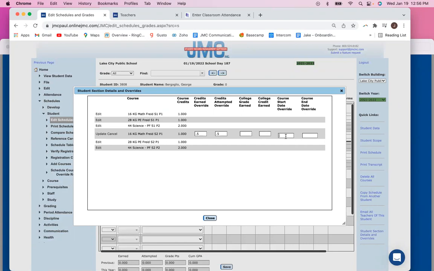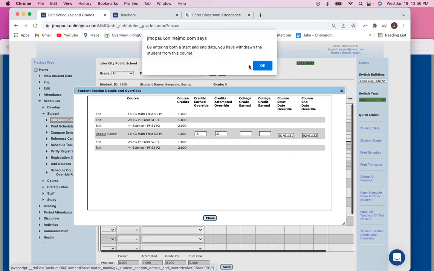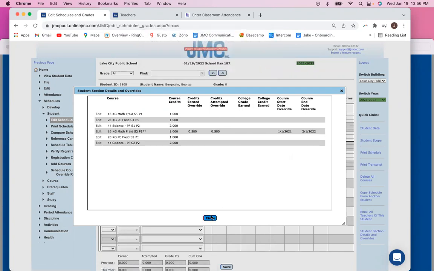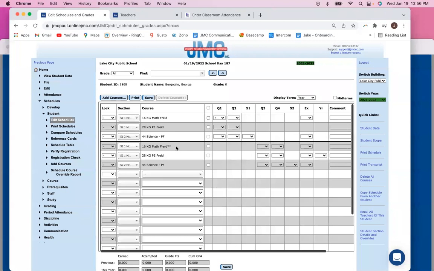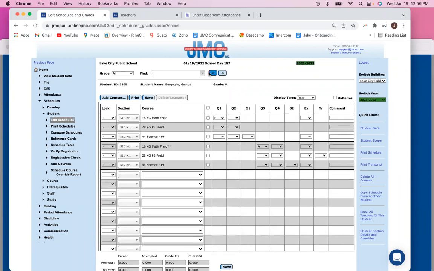I'm going to do this wrong. It's probably not going to show up for me because I'm entering a date in the future. It's not going to like this. Or maybe it will. Okay. So now that was this course, and I can come in and manually give the student a grade for the quarter and click save. Make sure I come back to that.